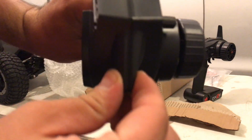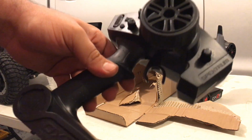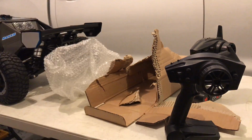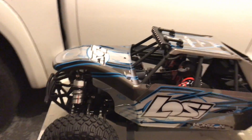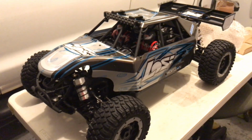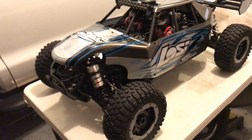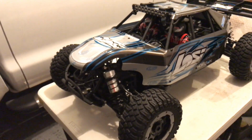Not too impressed for a $1,000 RC car. Well, you know what? I'm not going to complain, because that is a good value for a ready to run 1/5 scale with true 1/5 scale electronics for under $1,000. That's a good deal. So I get why they have to skimp on the radio. That's okay with me.